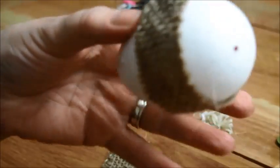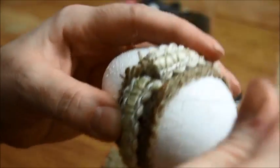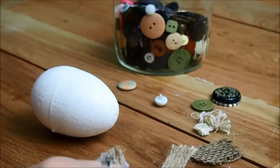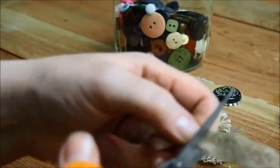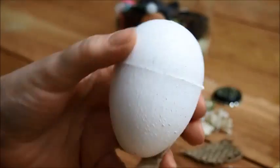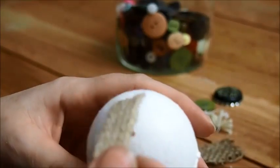Now just glue on your Hessian like you did before, and then I've just, like I say, put a piece of braid. You don't have to go out and buy bits of braid, you could use anything that you've got literally lying around the house. Just try and keep the tones similar if you like. You could have it more colourful, but as I'm getting older, I just feel like the colourful side of us is slowly dwindling away. Anyway, it still looks good when it's finished. I suppose it's a bit more of a grown-up DIY Easter egg tree, this one.